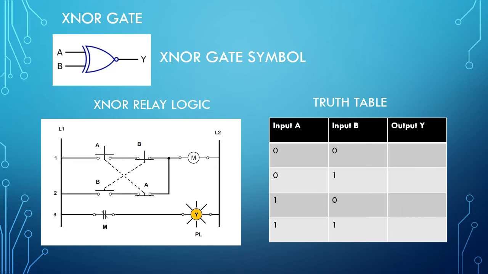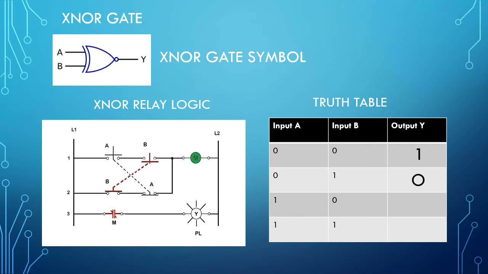and the yellow pilot light is on even though we don't have any inputs A and B activated. So in line 1, A is open, so no current can get through. In line 2, B is open, so no current can get through. My M coil is not energized. My armature is not pulled over, so my closed contacts on line 3 are closed and current can get through, illuminating my yellow pilot light.